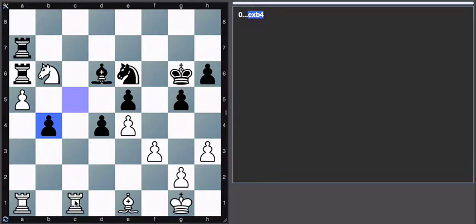What about supporting the rook? Rook here, rook here, rook c1. So now he needs to resolve the loss of the exchange. There are a couple ways to do that. There's knight d8. After knight d8, let's say takes here. No.